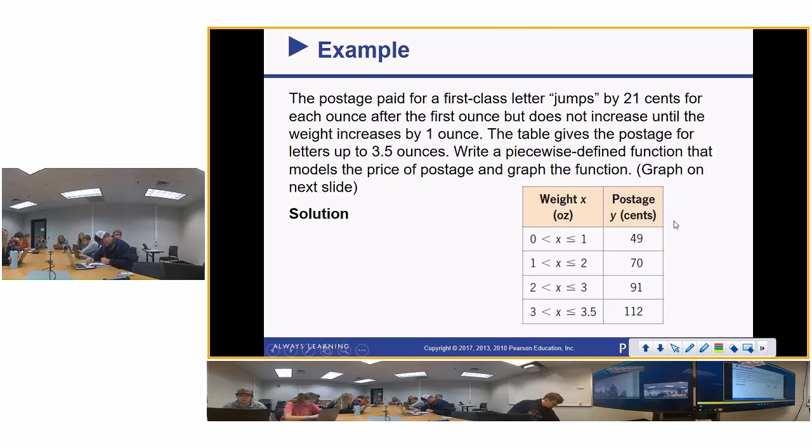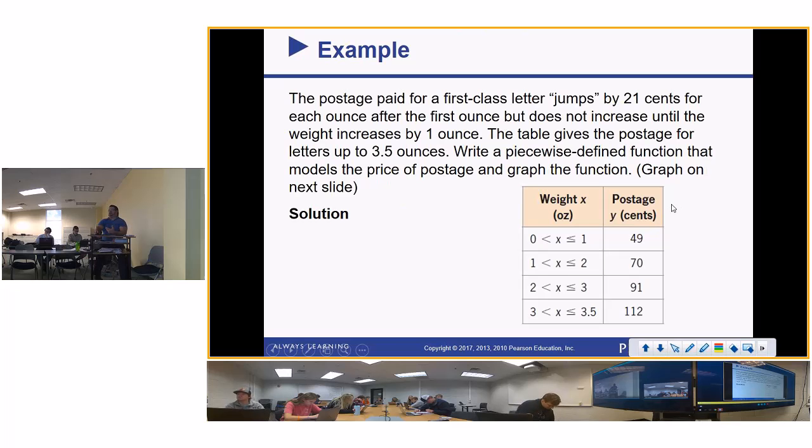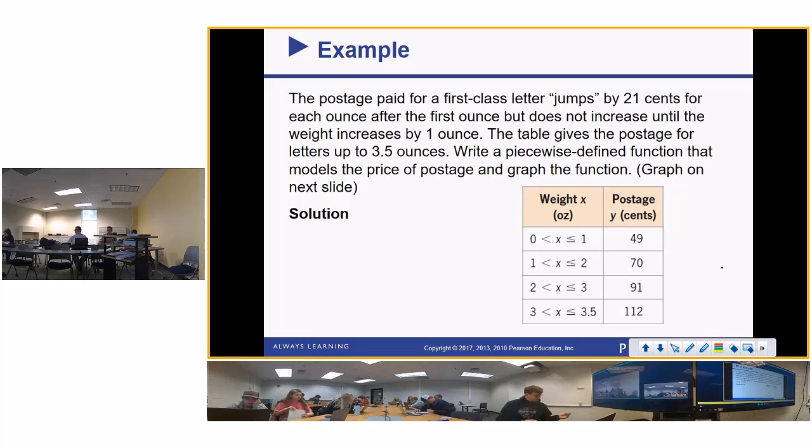That's a piecewise function. That's what it looks like as a table, so you might want to write that down. This is like where you stop and go, a lot of red light questions. If you were to graph this, you have to pay attention to your signs, your inequalities.